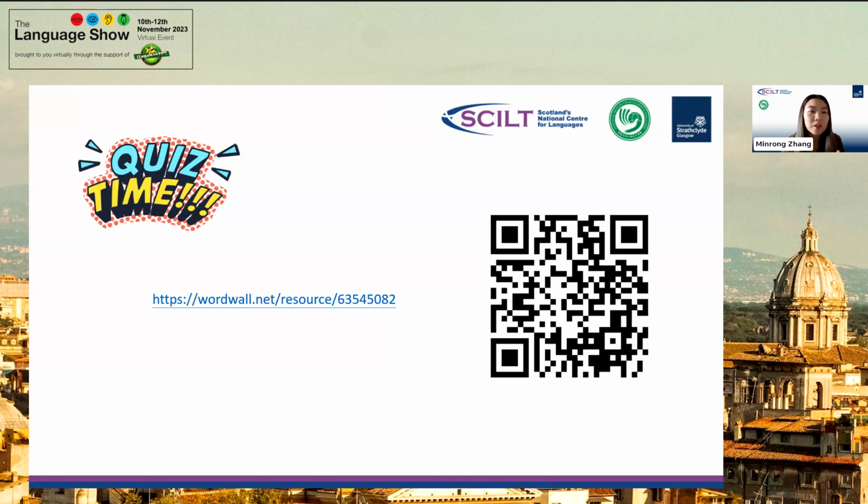So now it's quiz time. If you have your phone or a second device, you can scan this QR code, or you can find this link in the chat. I have already saved this under the quiz. So scan the code. And for those who are going to watch the recording, you can also scan the QR code and have a look at the quiz. It's a short one, and I'm sure you will do well. Yes, you can do the quiz now. It will probably only take you 1 to 2 minutes to finish.